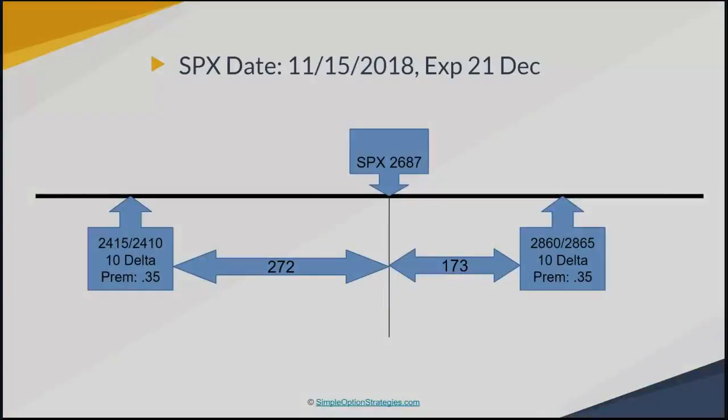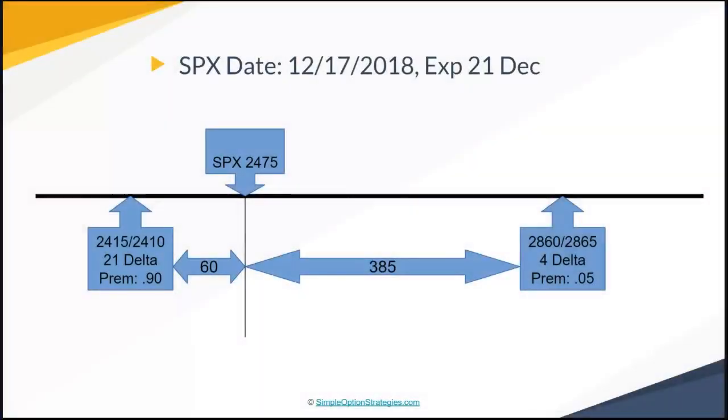So let me walk you through this actual trade. This was December, a while back, 2018. I guess I should update this, huh? But I haven't actually done a lot of adjustments on monthly trades for a while. Okay, so the trade moved against me, went down. So the premium went from 35 down to 90. Then what did I do?